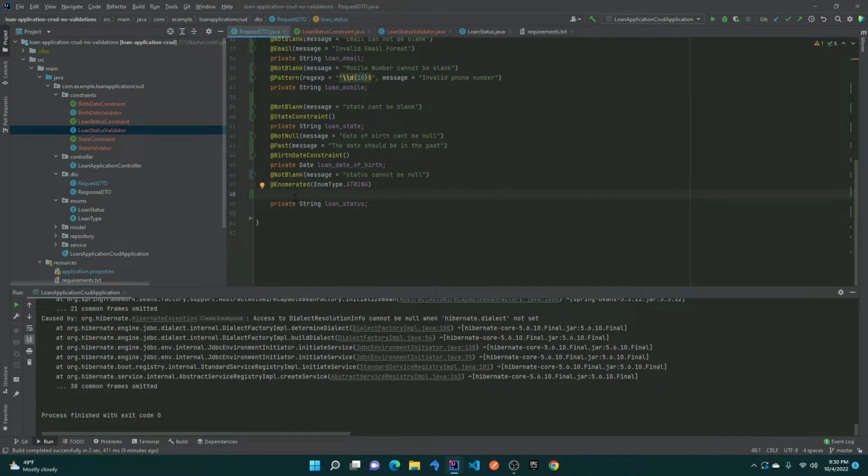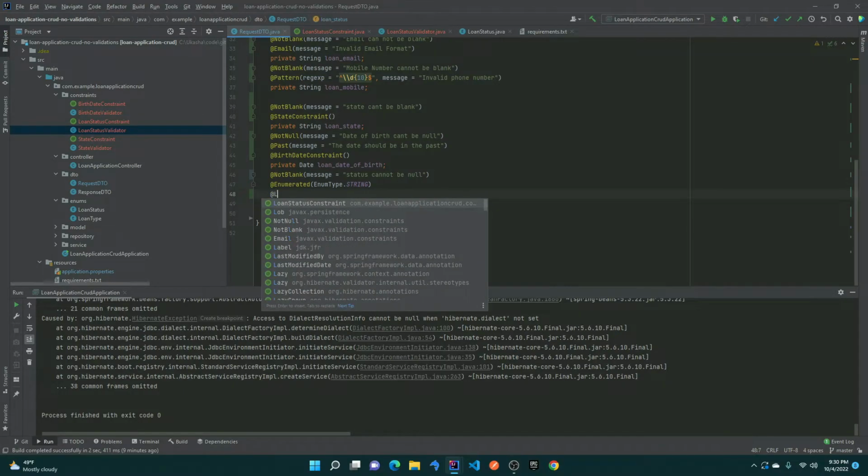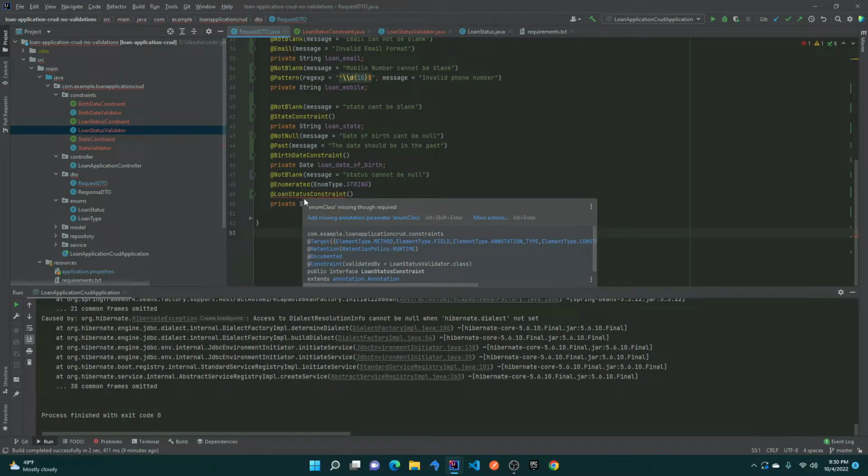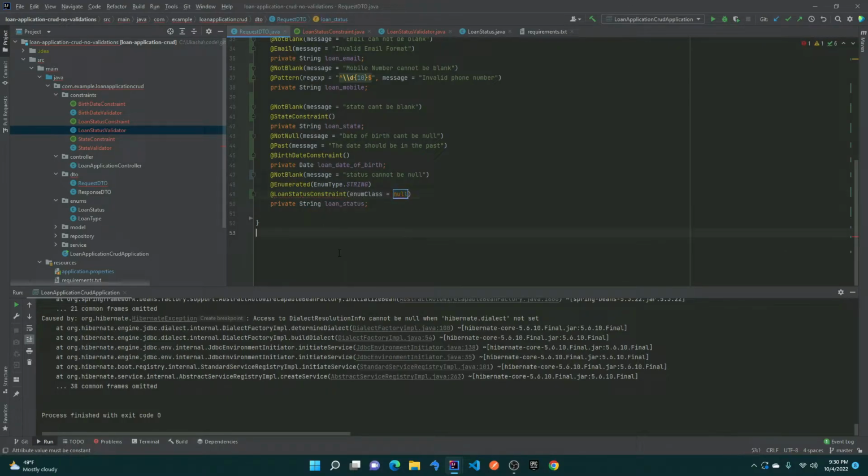Okay, actually that's not it for our DTO. Oh, okay, so we actually have to pass the enum class as well. Let's go ahead and do that. Okay, yeah, so we actually have to pass the message plus the enum class over here.